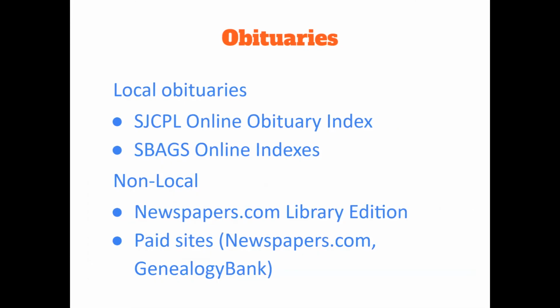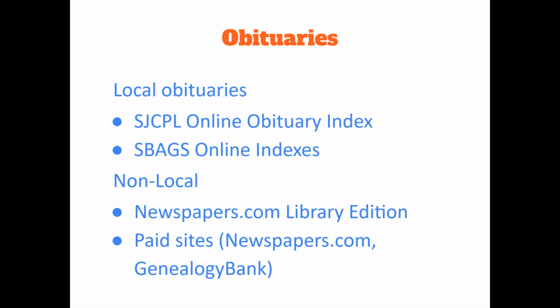Obituaries are not always the most reliable source of information, but they often have a lot of biographical details, which can really enrich information about an ancestor or provide great leads on new mysteries. So places you can find obituaries locally, we have an obituary index that our staff and volunteers maintain. SBAGS, the South Bend Area Genealogical Society, also has indexes to some small portions of papers that are not in our index.